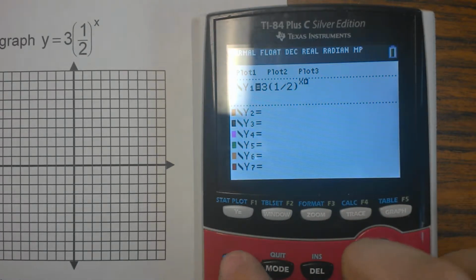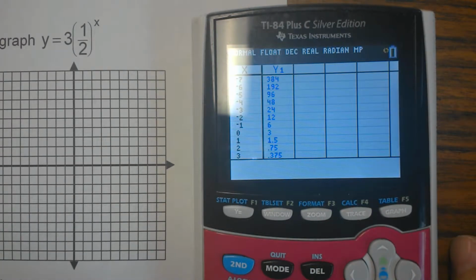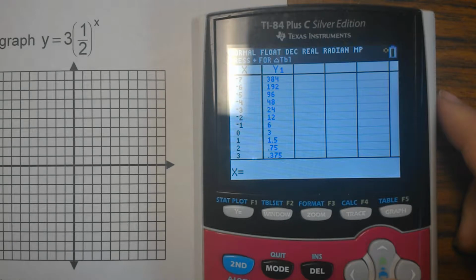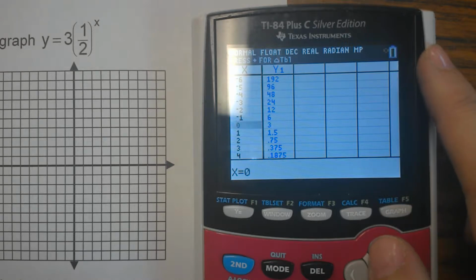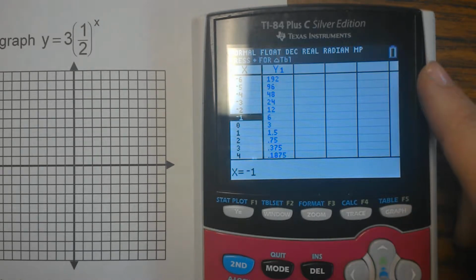I'm going to go to the table. So it looks like there's only a few points I can actually use because then it turns into decimals. So -1 is 6, 0, 3, and then 1 is 1.5.